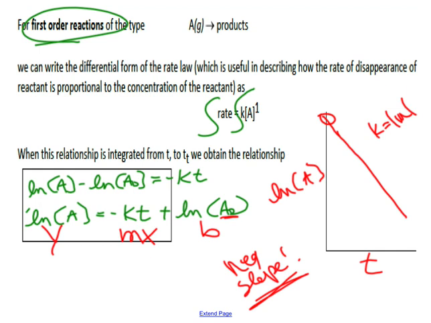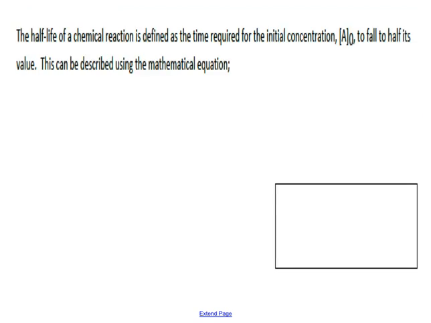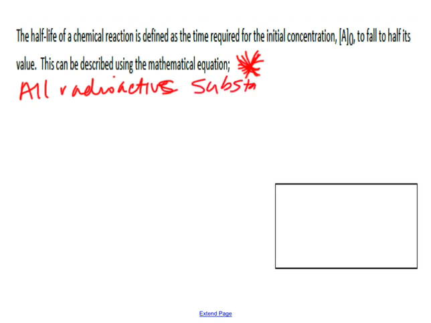So moving on, let's talk about this. This half-life you need to know. And then, again, I will go back and tell you what's on the AP sheet, what's not, and all that kind of stuff. So this is an important page. Why is this an important page? All radioactive substances are first order. So do you see why half-life would be important? All right, so we have to know our first order half-life.